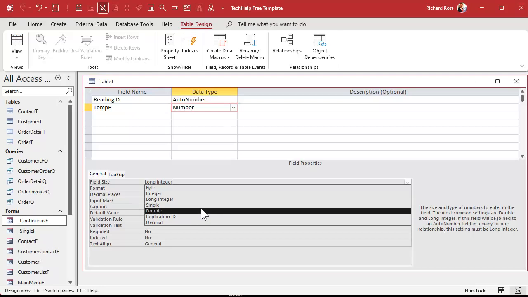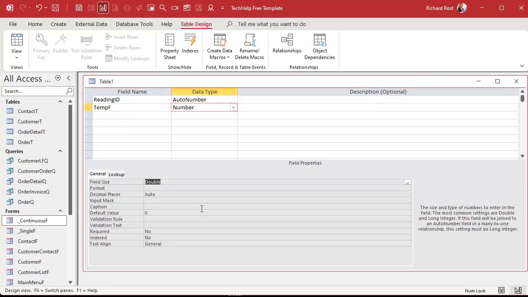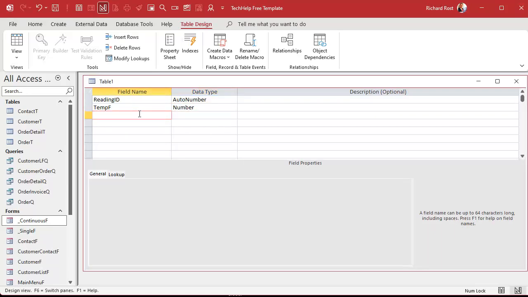So for this, I'm going to pick double because I want decimal points. I want to be able to put in here 55.2. I go into a much longer explanation of why you don't need all those other data types in my full Access class, so go watch that. Now, if you want to put other information in here, like a timestamp or notes or a location where this temperature was read, all that stuff, put that in here. What you do not want to store in here is your Celsius temperature. You don't need to. You can calculate it on the fly.